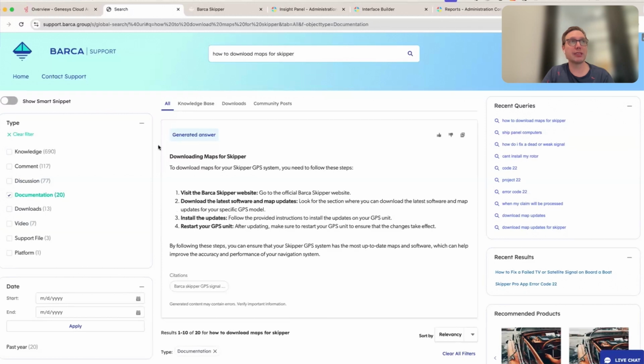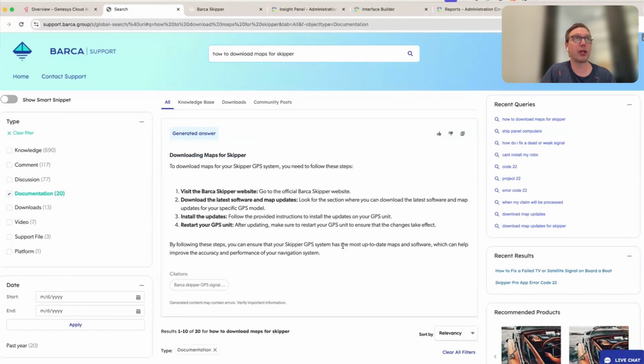But what you see on the screen here is our new generative answering model, and this is core to the whole solution, and it will even extend to Genesys. Basically, we are delivering that kind of answer based on your own internal secured content. So that answer here has been generated with your own in-house documentation. It's really grounded in factual knowledge, so we minimize hallucination, etc. This is the way we will be supporting customers when they're trying to self-serve.